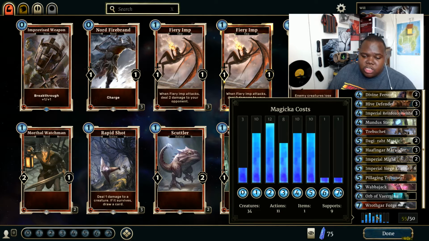I have 34 creatures, 11 actions, 1 item, and 9 supports. And don't get it twisted, ladies and gentlemen, for people who have seen how this game is played before and know how it works: don't worry about me having 34 creatures. My deck is built so that I constantly keep spawning more creatures from the cards I do have in my deck. And just having 1 item, that's the only item I need. Once again, my deck has actions that turn into items. So it's a really cohesive deck.